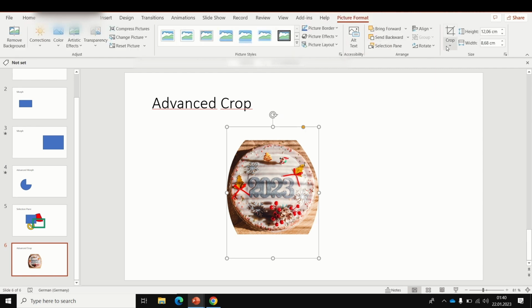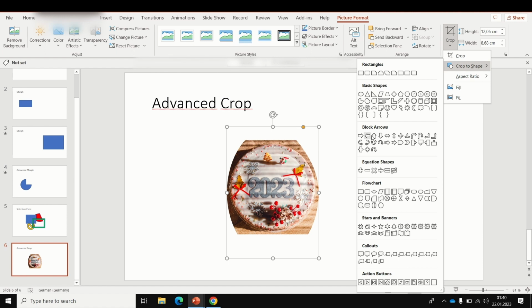This is how one can use the advanced crop tip to crop an image to different shapes.